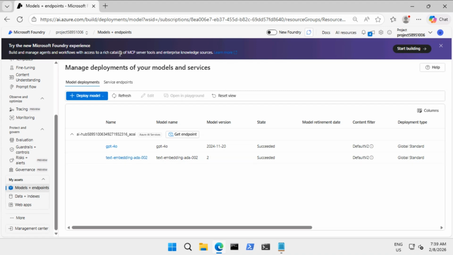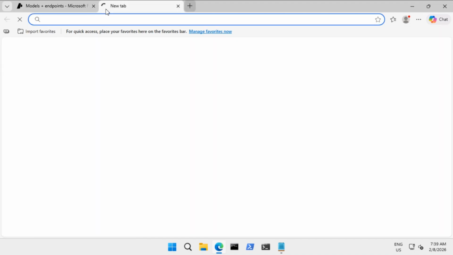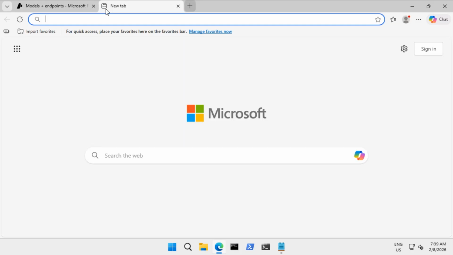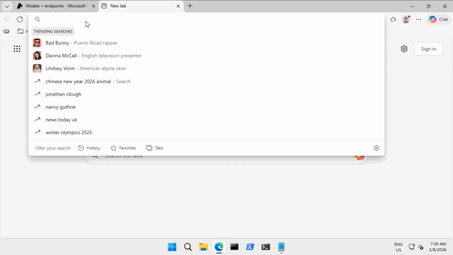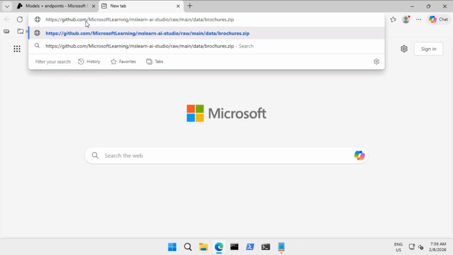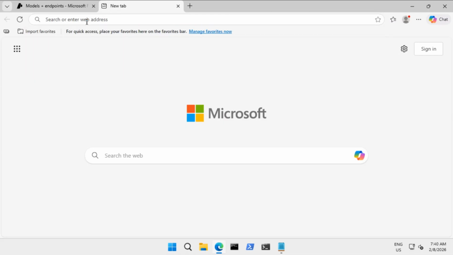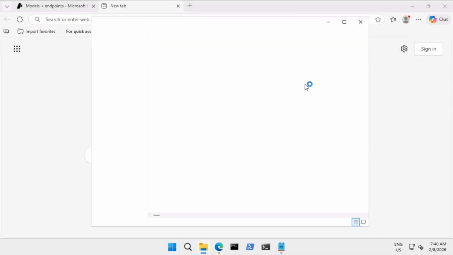For that, I need to open up a new browser and navigate to Microsoft Learning. They have provided example files. So I have the web link to that particular brochure zip file. I've copy pasted that. I would hit enter now. So that's downloaded onto my machine.